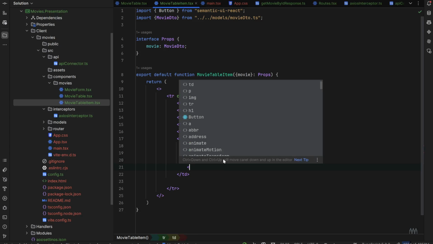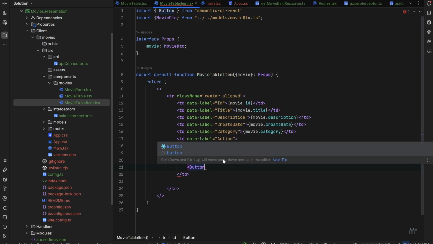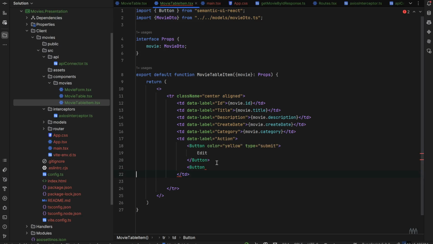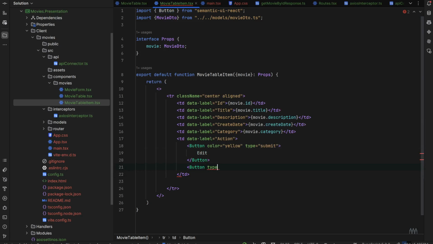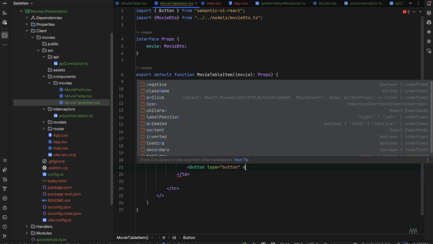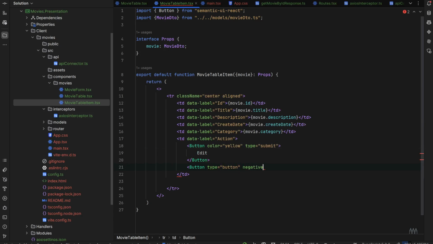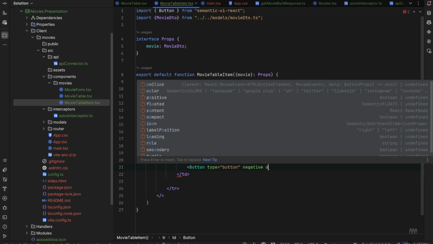And the next button will be for the deletion of our movie. So we can write that it will be the type of button, negative, just for it to be of the color red.